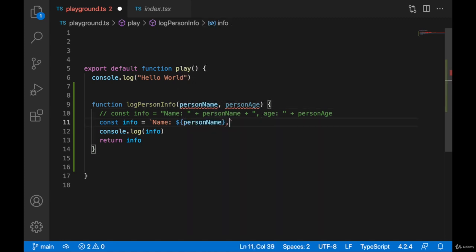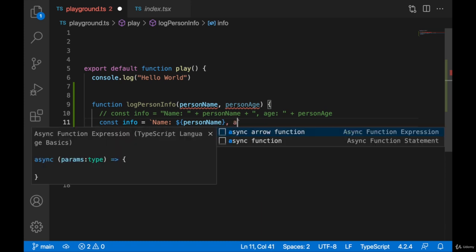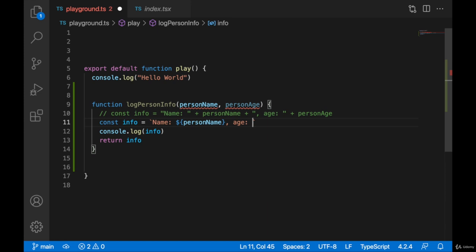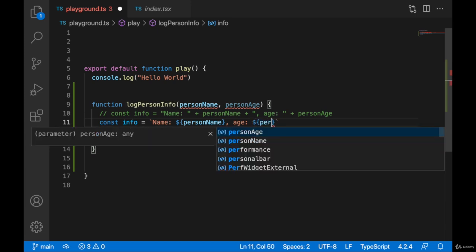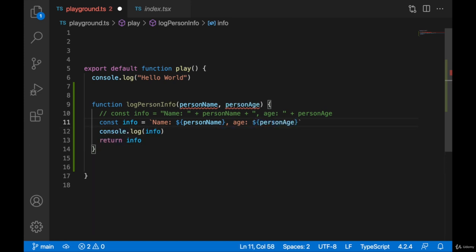Then comma space, age, colon space, and dollar sign with curly brackets and person age.